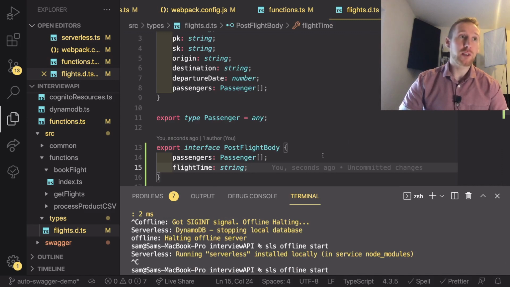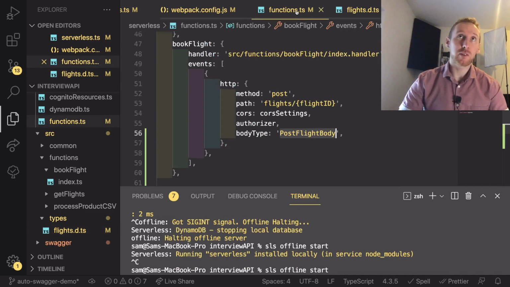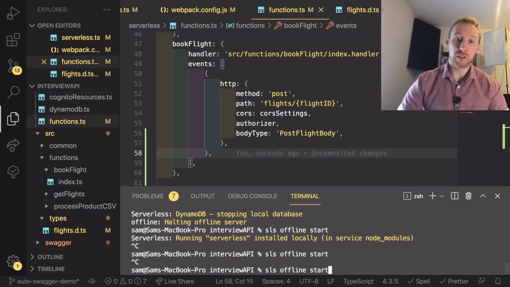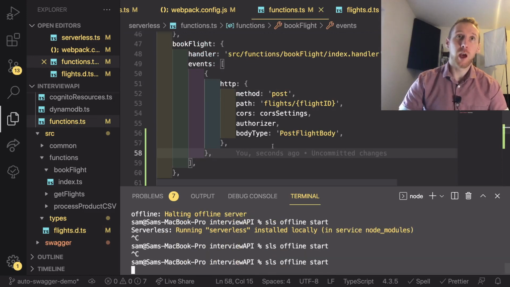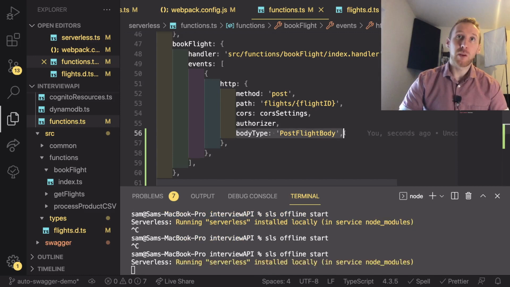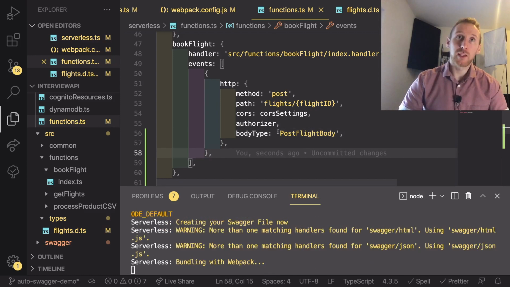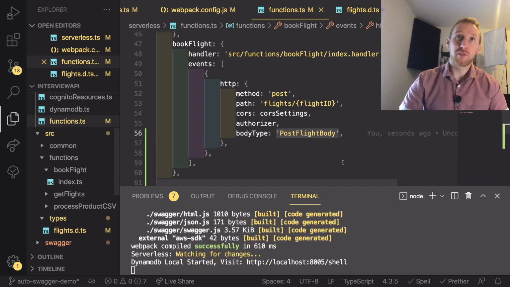So if we save this flights.d.ts and make sure that functions.ts is also saved, it will now create a new Swagger UI when we restart serverless offline, but it will say that the body that is required on this post request is going to have the type of post flight body.